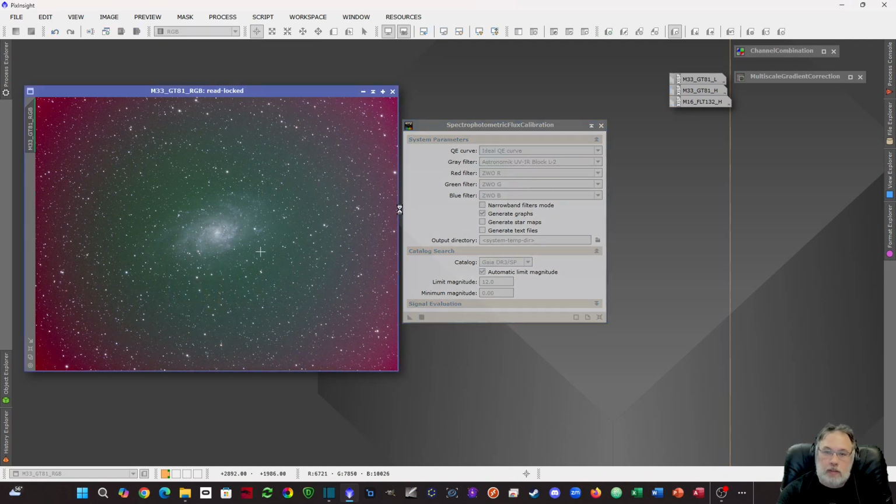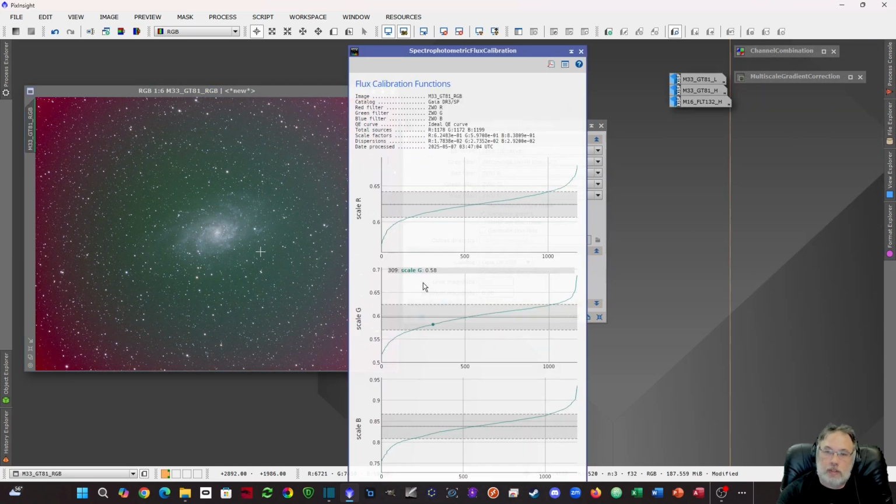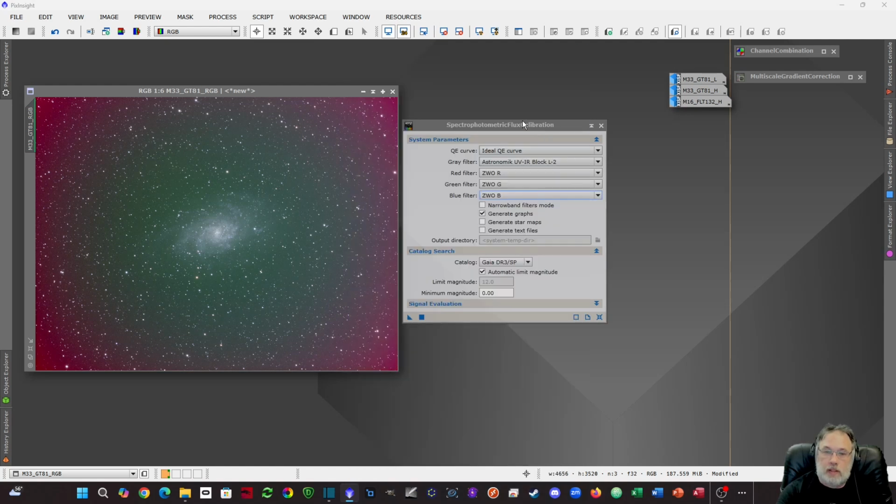Now we're going to do the calibration. This time around, we're not going to get the error, and we're done. And we got some nice, beautiful graphs again. Again, I feel very scientific when I do this. My scientific feelings go way up. Graphs always make me happy, even though I don't know how to read these. I did watch a video explaining it, but I've since forgotten what all that is, but you get the idea. All right, so now we have it calibrated.